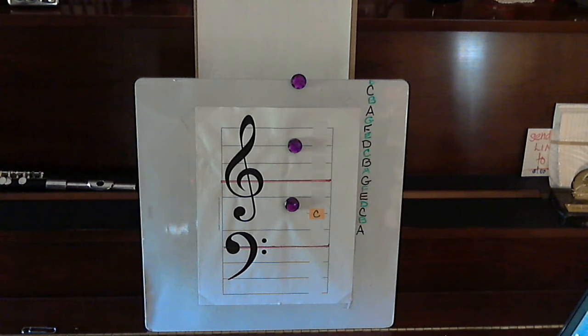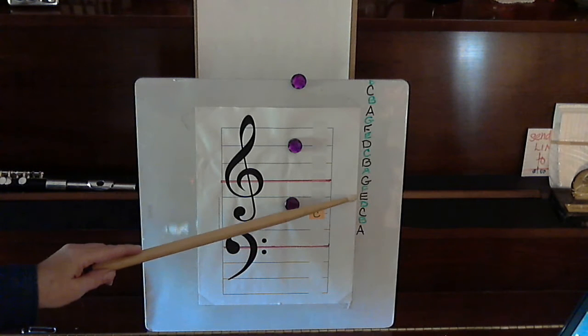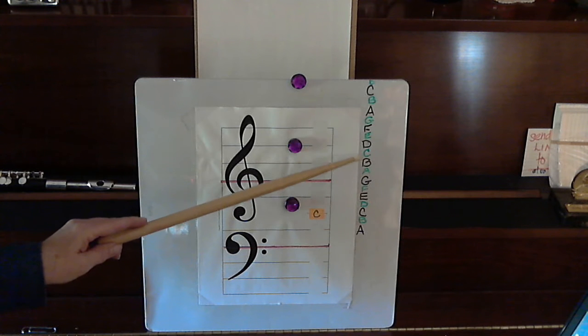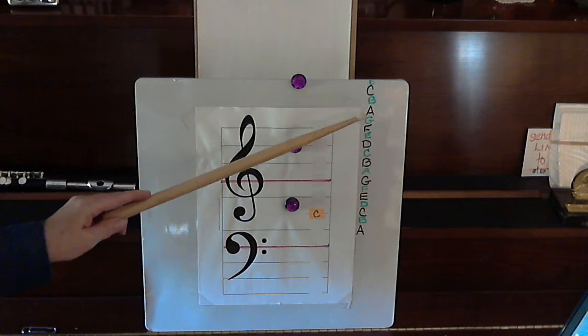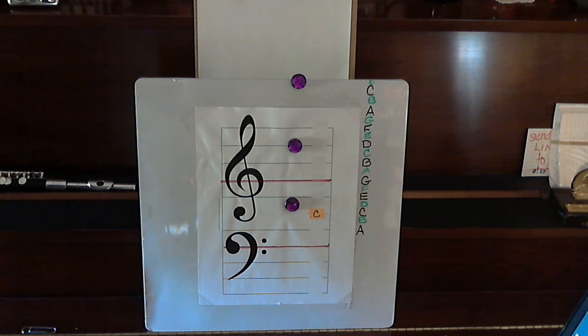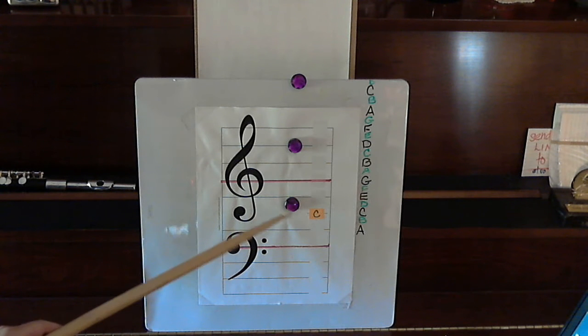The music alphabet names the pitches. A, B, C, D, E, F, G continues on with another A, B, C, D, E, F, G, and so on. It could continue on theoretically into infinity. Here we have C right between the staffs, and next note up is D.